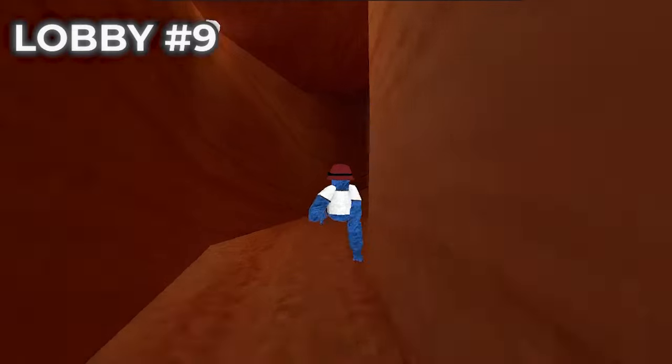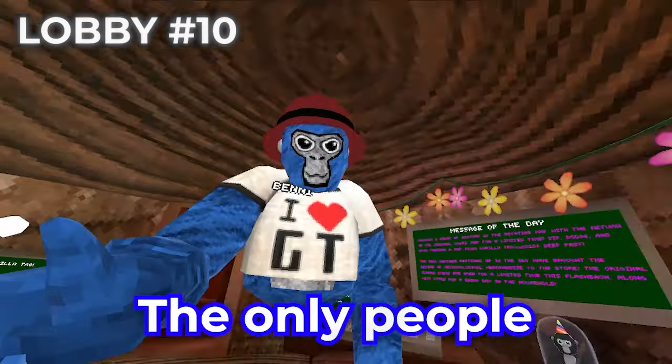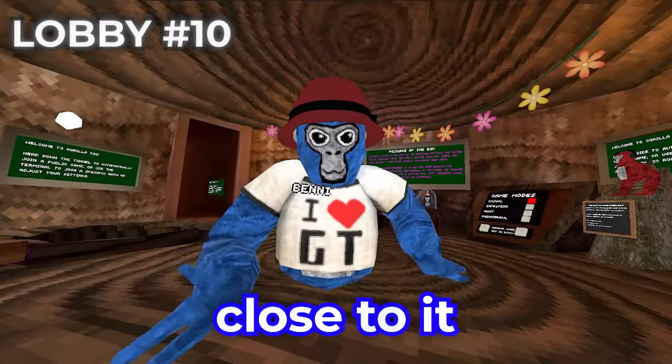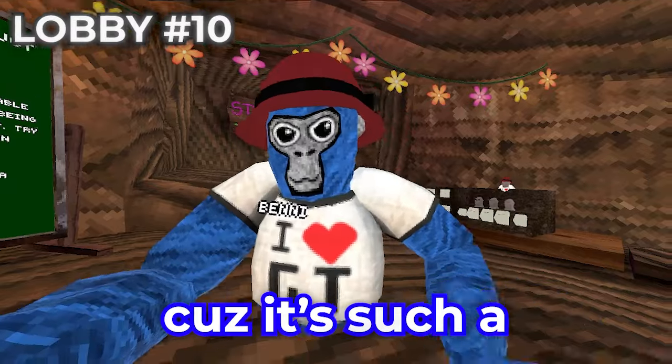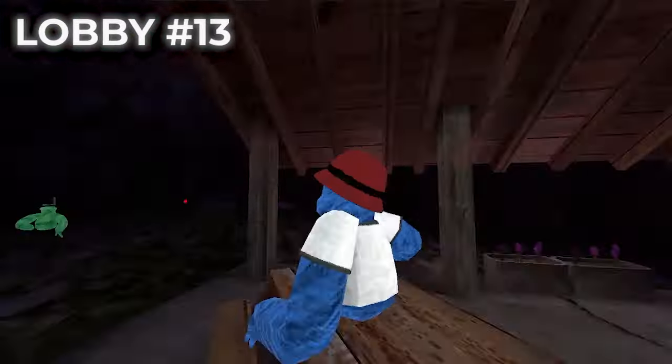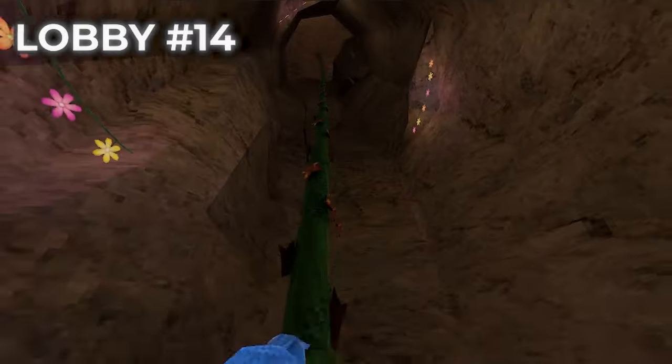All right, we're going to go back to canyons. Oh my gosh, this is going to be so hard. The only people that I've seen that have any color code close to it were like kids who can't talk, or like they just got the game and they don't know how to change their color code because it's such a bad color. Let's try this one. Nobody again. Well, I haven't tried beach. I'm going to go to beach.